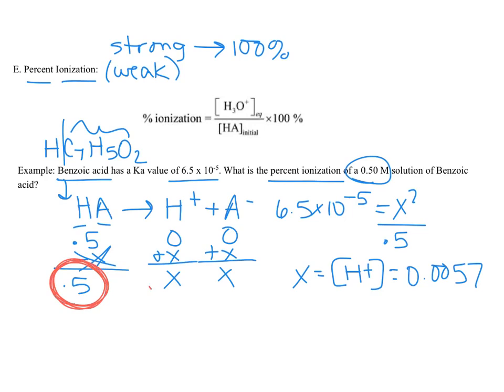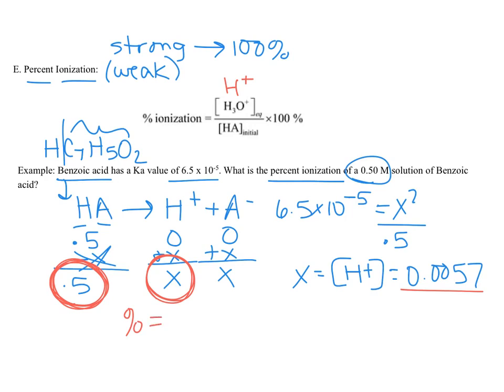Now, when you are calculating your percent ionization, you want to figure out if 0.5 is what I started with, how much of it actually broke apart, which is going to be my x value or my H plus ionization. So you guys can see in this equation up top that I'm going to take my hydrogen or my hydronium ion concentration, same thing, and I'm going to divide that by my initial concentration, what I started out with. It's just like calculating percent of anything, how much of it broke apart compared to how much I started with.